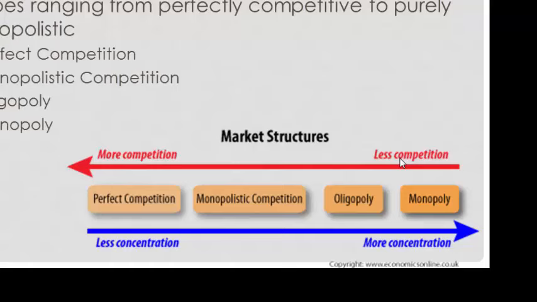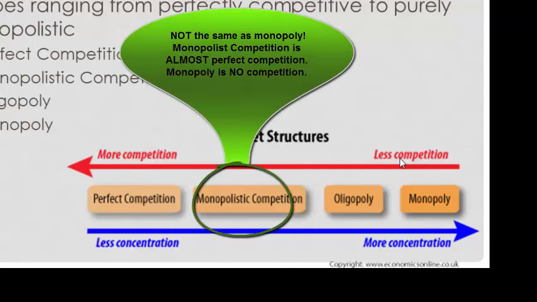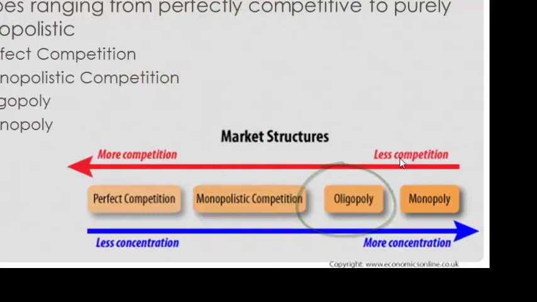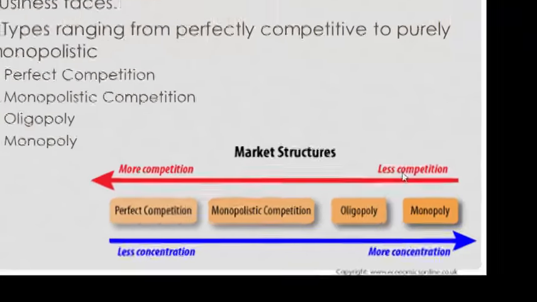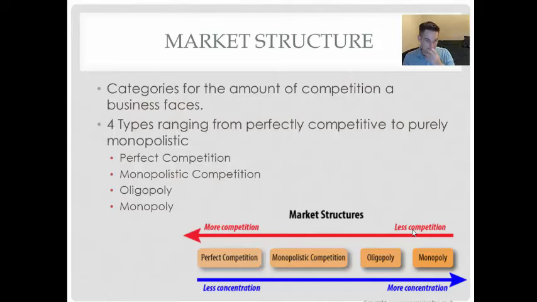Then you've got monopolistic competition, a little less competition, but still a lot. Oligopoly is when you have multiple people who control all the businesses, but not many. Maybe there's only 3 or 4 controlling everything. And a monopoly is when one person or one business controls the whole market share. All the products are only made by that one person, and you can't buy from anywhere else. So let's get into that a little bit.